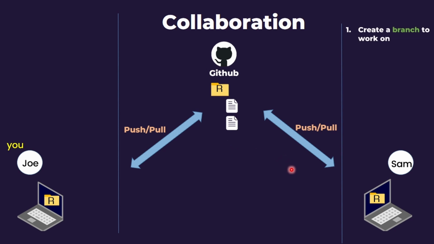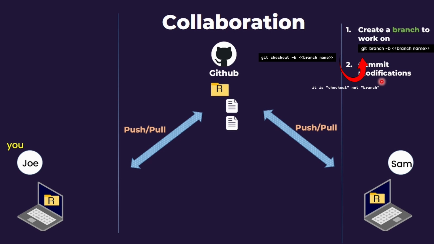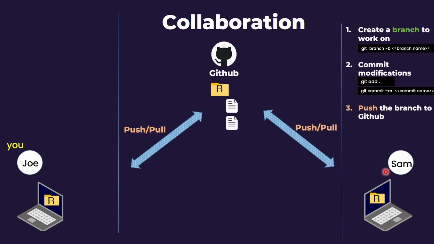Collaboration has to be a bit more structured and organized, because consider a situation where we are working on and modifying the same file at the same time. That can cause potential issues. So there is the notion of branches when it comes to collaboration. Sam has to create a branch on his own, in his own copy of the project that he got from GitHub. He's going to create a branch using this command. We are going to go through it, and afterwards he's going to make the modifications he wants in code, add them, create a commit version, and then push it to GitHub.